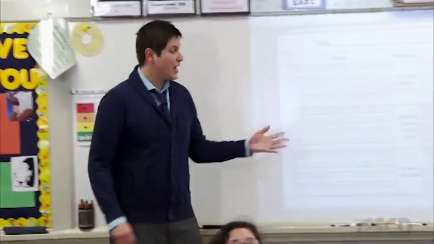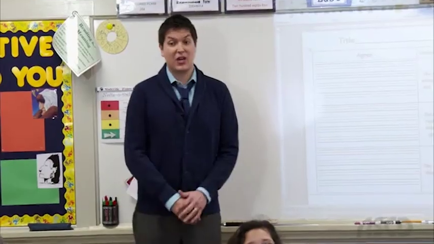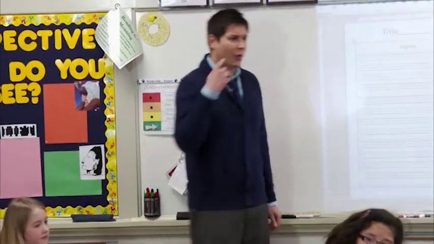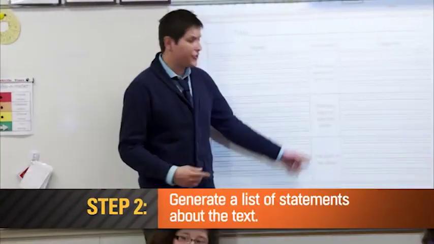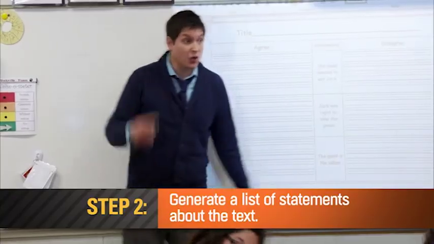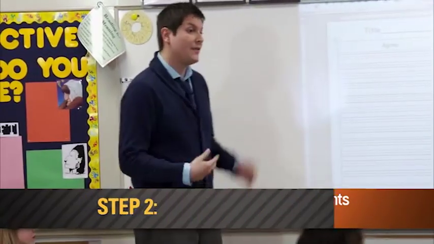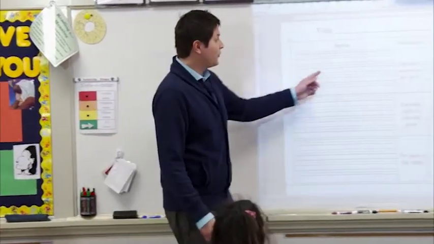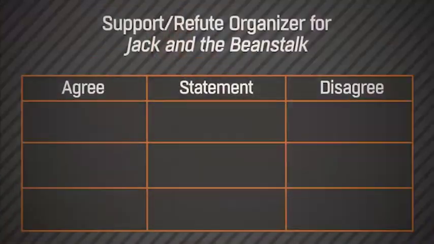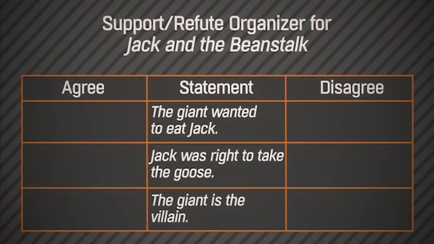We're going to see it from Jack's point of view and from the giant's point of view. While we're reading these stories, we're going to look at our 3 statements, okay? And your job is going to be looking for evidence while we're reading. As they planned the lesson, Ron and Hannah generated 3 statements about the text to get their learners thinking and talking. As they read the story, the second graders will listen for evidence that either supports or refutes the 3 statements.